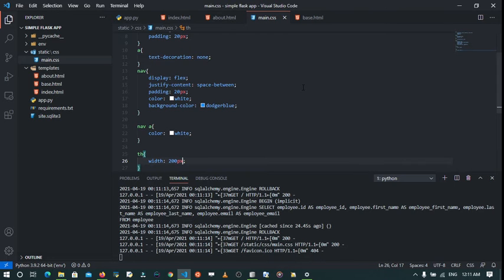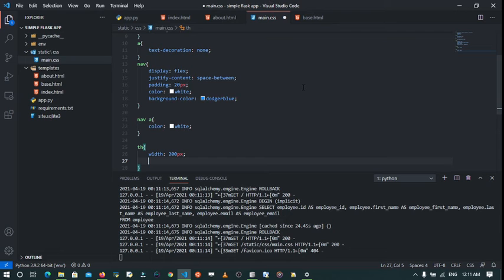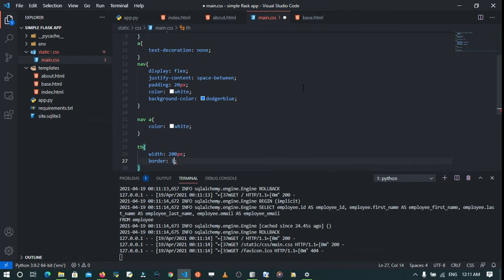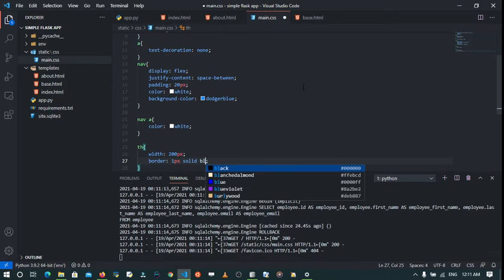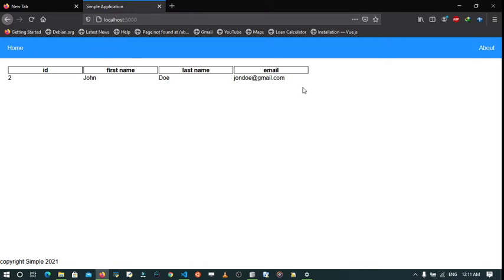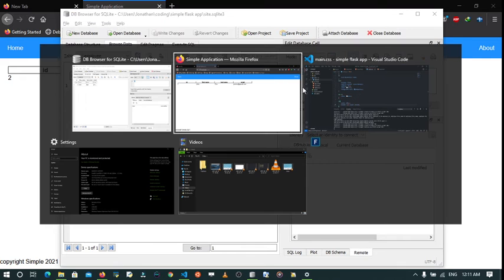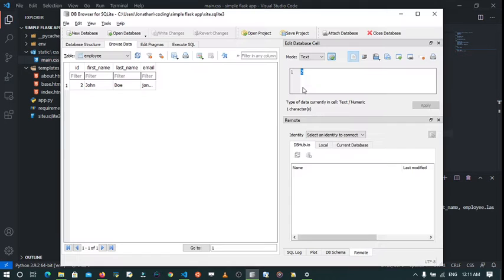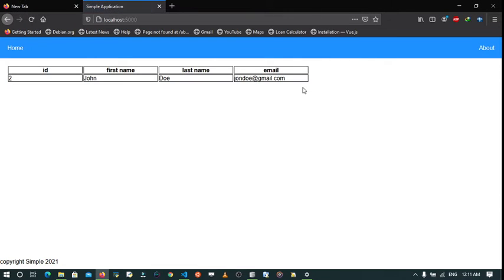I would also want them to have a border of 1 pixel solid black. So if I refresh, they have a border, and I can also just put the same thing for table data. So I say table data, then that.